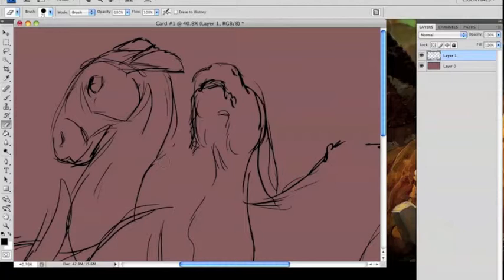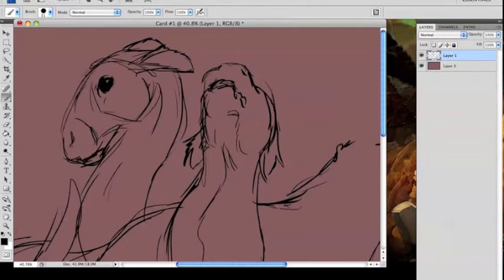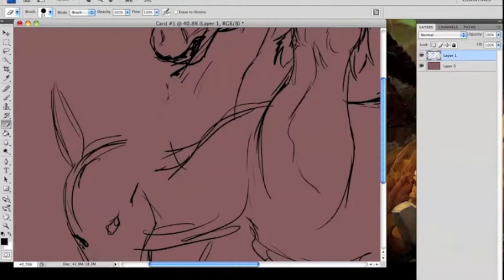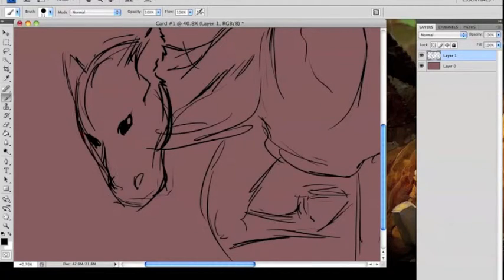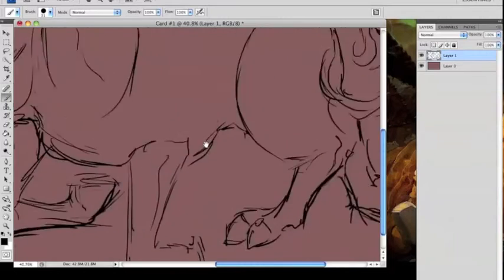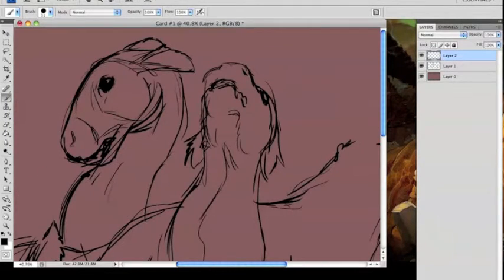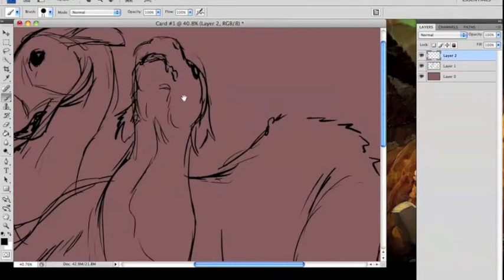Okay, so I also noticed that camels, they don't have long ears like donkeys. They have camel ears, which are short and stubby. So I changed their ears up just by erasing and sketching in the same layer. Not too hard. Just refining my sketch here, making sure I have all the lines where I want them to be. Then I want to go and make a new layer. And now it's time to start painting.